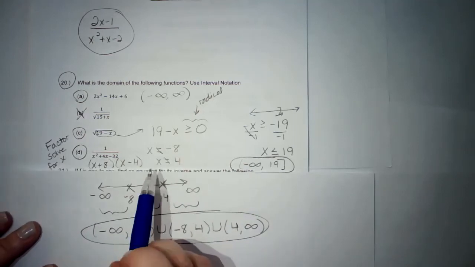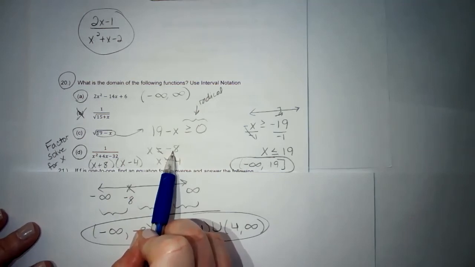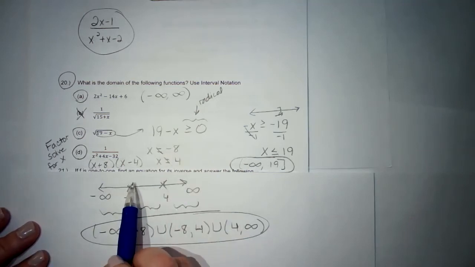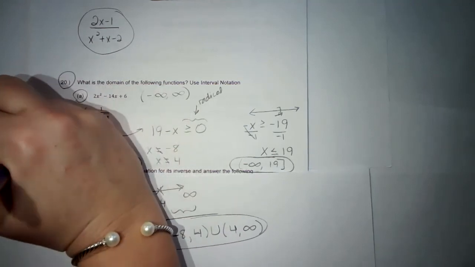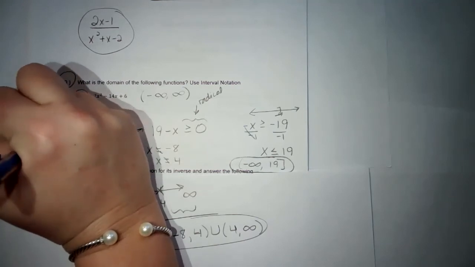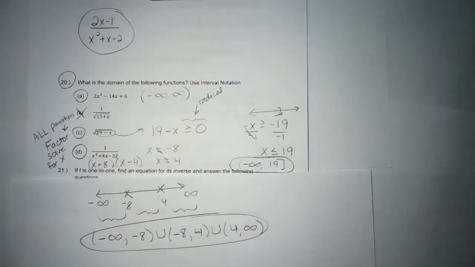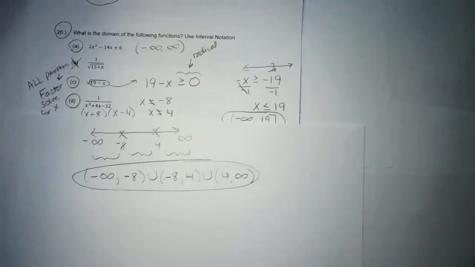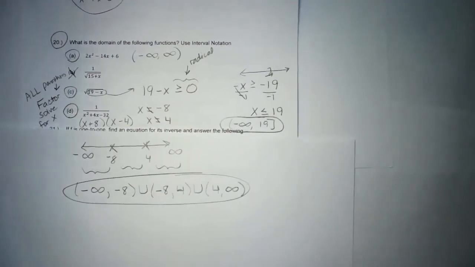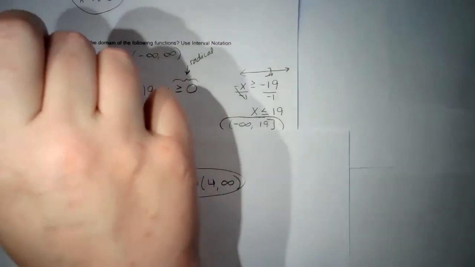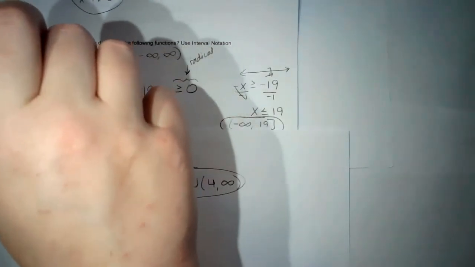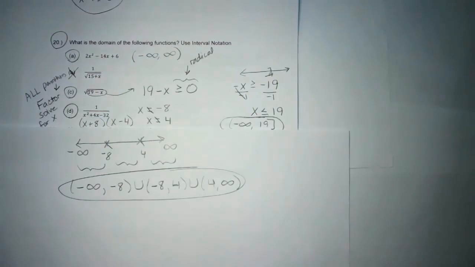Good question. He doesn't have a bracket because we don't want him to equal that. We don't want to include him. So all parentheses for a denominator. So you might want to put up here, all parentheses for your denominator. Okay. And that's going to be your answer. So the only time you have a hard bracket in a domain is when you have a radical. That's it. Okay. No denominators. That one all right with everybody?